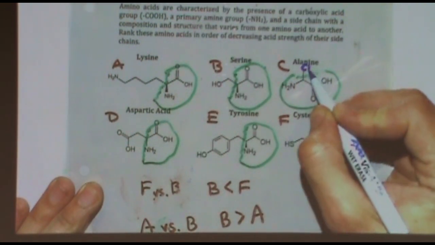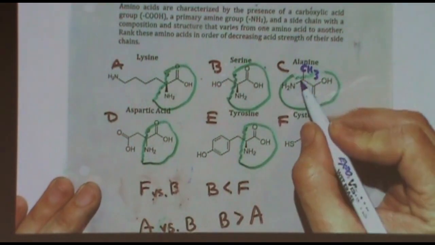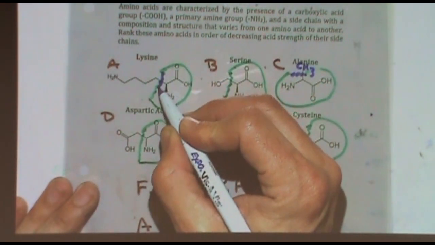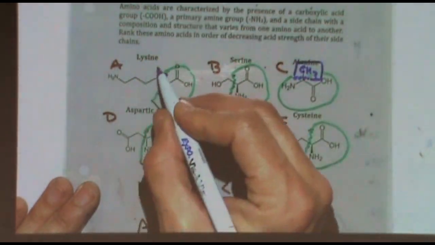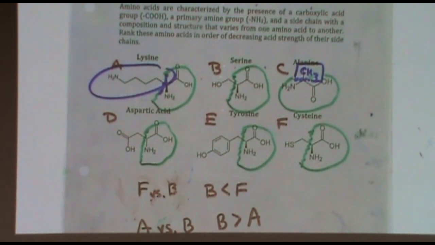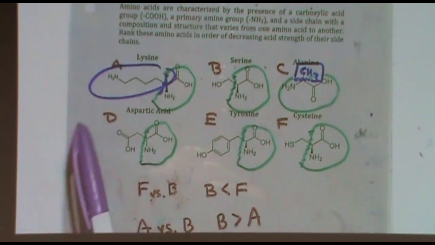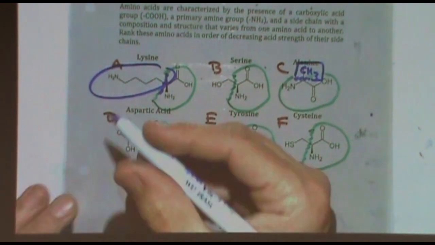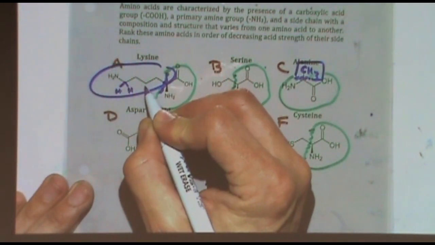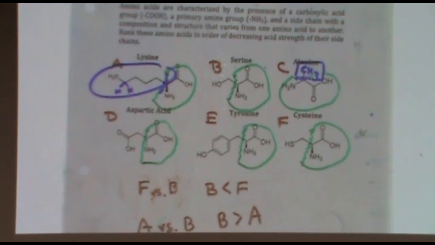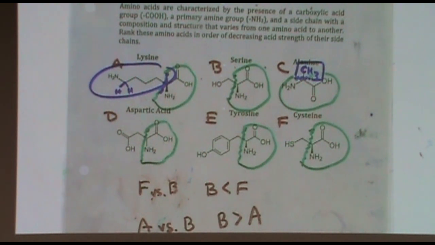Well, when I'm comparing these, there's the CH3 there. They restricted me to the side chain, which is here a CH3 and here this. When I'm looking at those two, here the only potential for protons are the 3 hydrogens on the carbon. Here the potential for protons are those 2. There's also these. There's 2 here, there's 2 there, 2 there, 2 there, etc. So there are other hydrogens there, but for the same reason, any hydrogen on carbon is always going to be a weaker acid because carbon is less electronegative. So that's why I picked the hydrogens on nitrogen and compared to the hydrogens on the carbon.